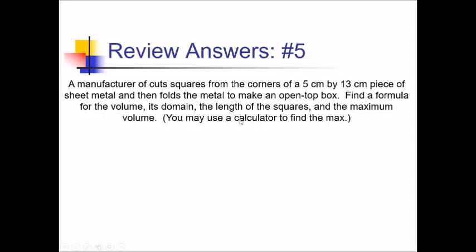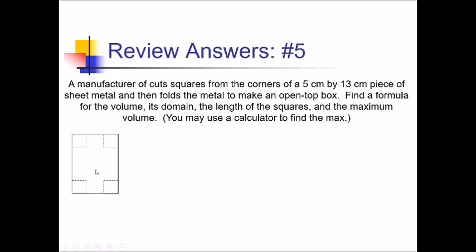On this problem, we have a manufacturer cutting squares from the corners of a 5 by 13 centimeter piece of sheet metal, folding up the metal to make an open top box, and we want a formula for the volume of said box, the domain of this formula, and the length of the squares and maximum volume for this box. And we're going to have to use a calculator at some point. So here's a visual of this one.